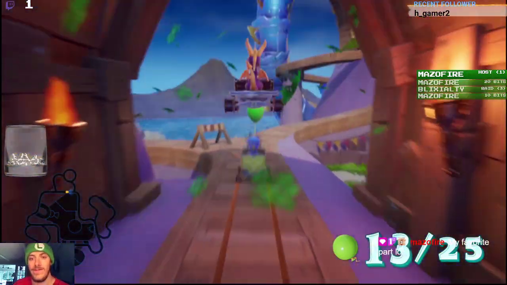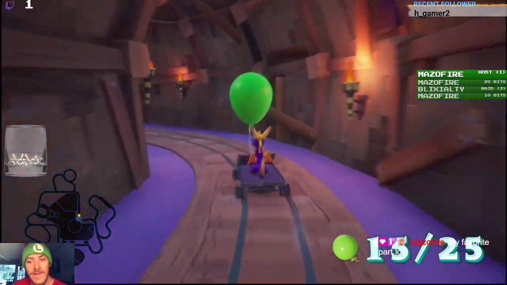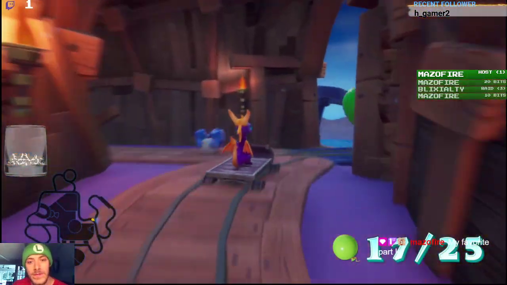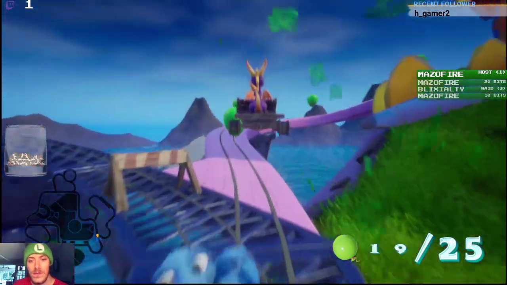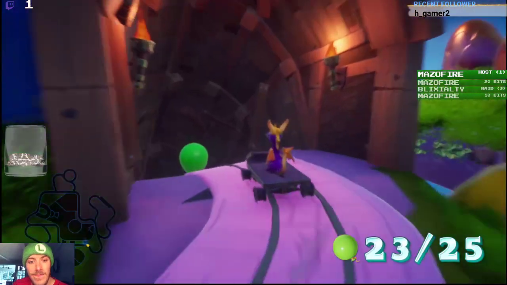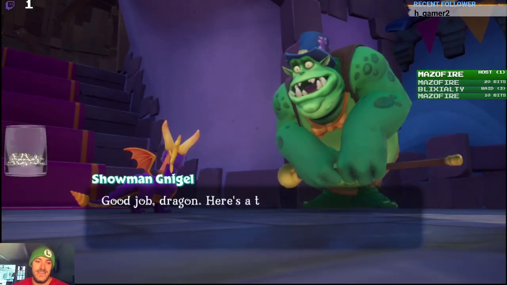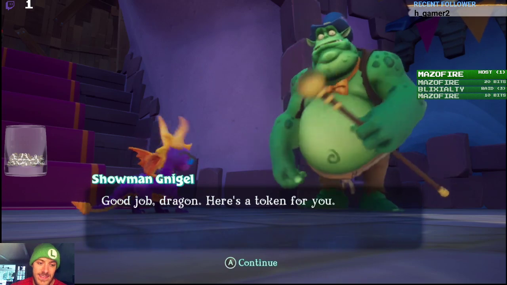Favorite part. Yep, it's a good one. Well, that's just wrong. Why would they have babies on the track? Good job, Dragon. Here's a token for you.